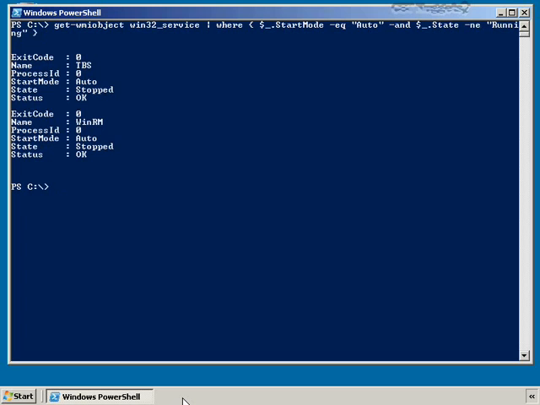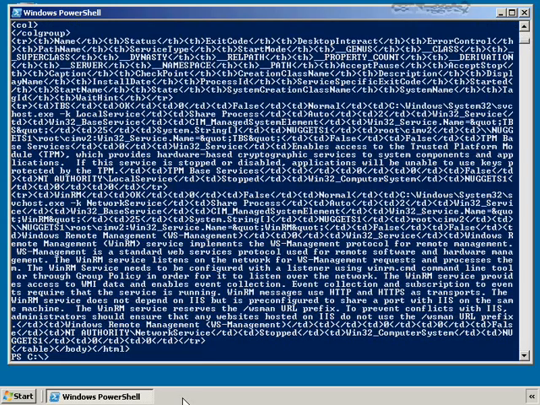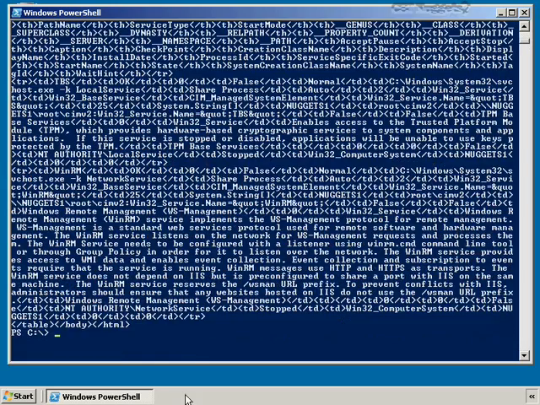One of the reasons for that might be that they tried to start and ran into a problem, or that they've been improperly stopped by another administrator. But maybe this is something I really need to look at every single day, and I don't want to have to come down in here in the shell to do it. Maybe it's something I want my help desk to look at every day. So I'm going to take that information and convert it to HTML. And just by hitting enter, oh, well, it's HTML.